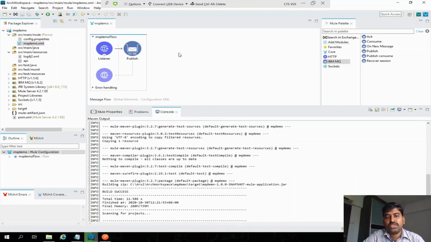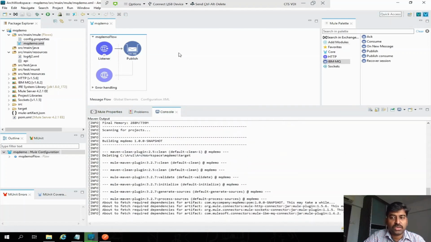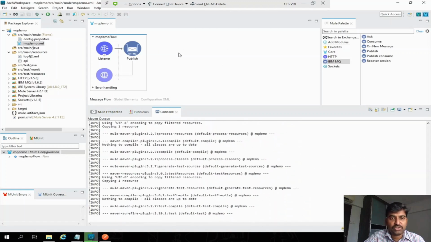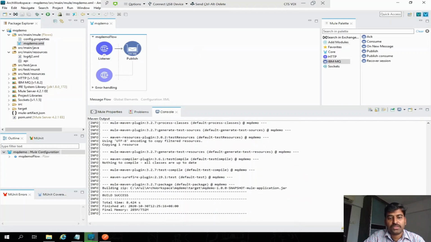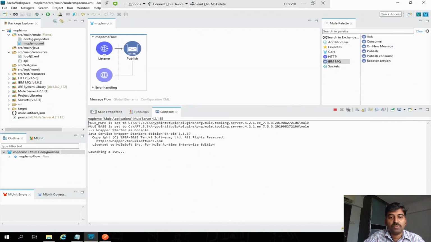I changed something, so I'm redeploying it in the same Mule runtime which is available in our Studio. It's deploying with our changes. What I did was change the wrong queue to the correct queue. So now we shouldn't be seeing that error. Once we see the deployed status, I'm going to run it again from my Postman. It's bringing up your Mule instance in Anypoint Studio, and once it's up, we will be able to run it as well.